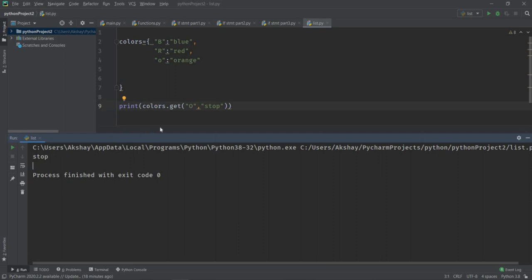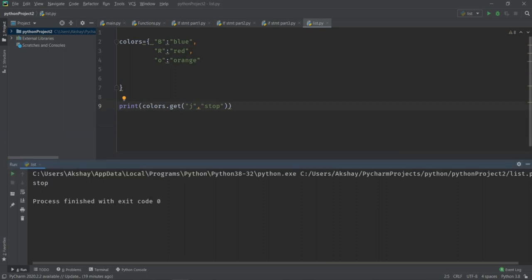And if we write down J, for example, we don't have it, so it's going to generate the same stop. So the default value is simply the value that is generated when the key doesn't exist.